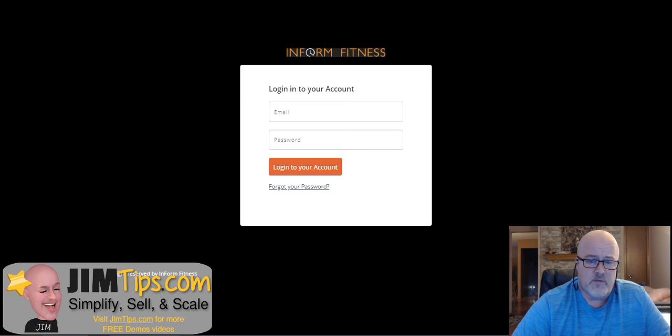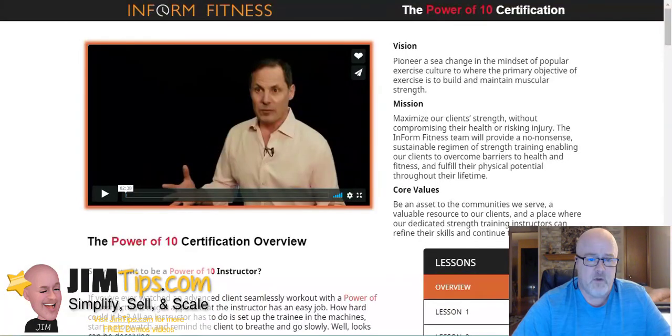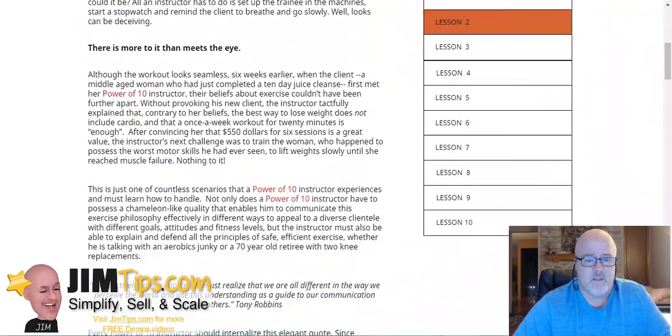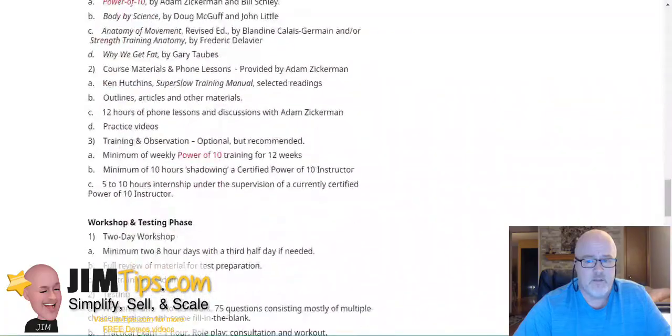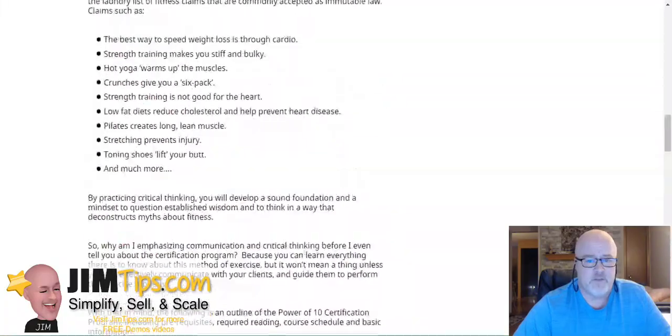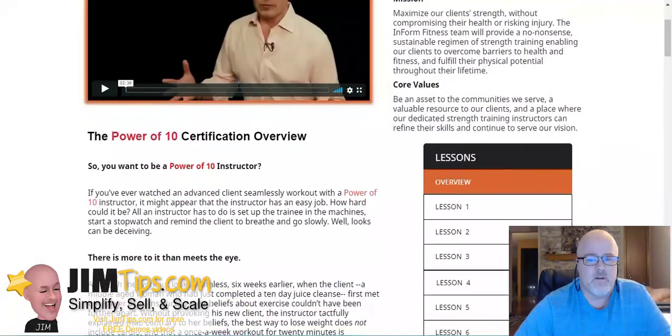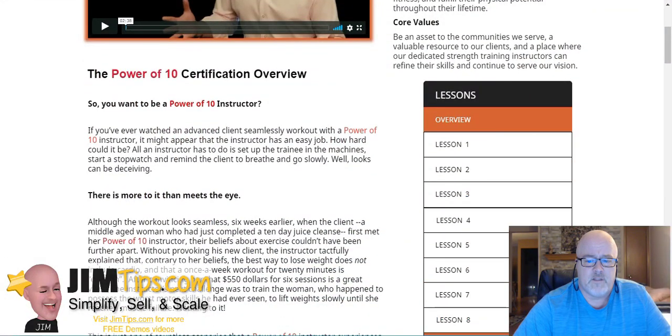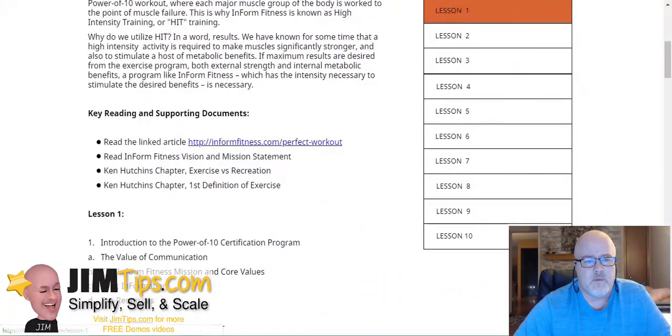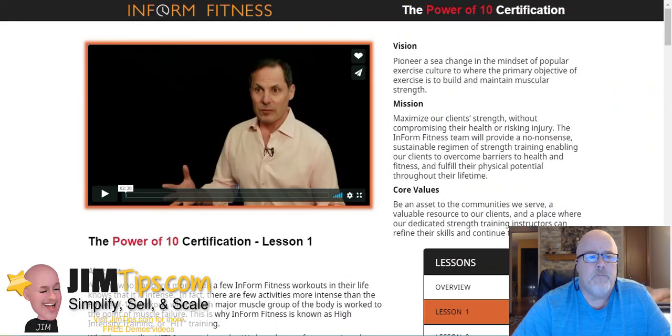So this is the login page for the site. Once you log in, this is what the site starts to look like. You can see I built this in Convertri, and it's nothing fancy, but it's very clean. It's very brand specific. Has all of this information. This is not done yet. This is just kind of starting. I created a little lessons table over here. So if I click on lesson 1, it then goes over to the next lesson, which starts talking about all the stuff in lesson 1. But I did this in Convertri, and I protected it with Product Dyno.